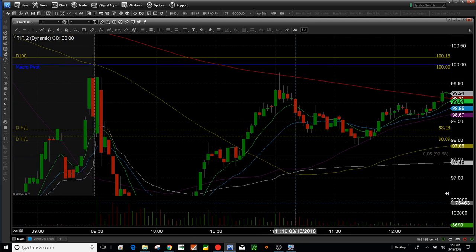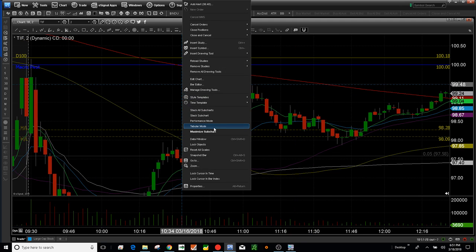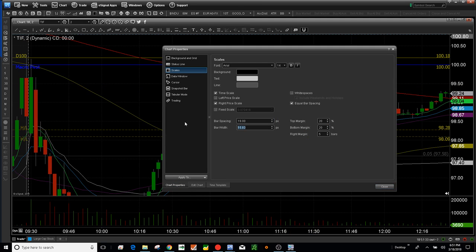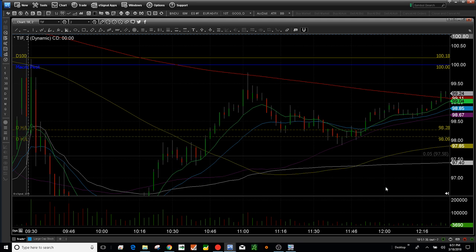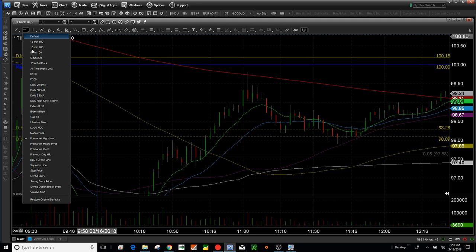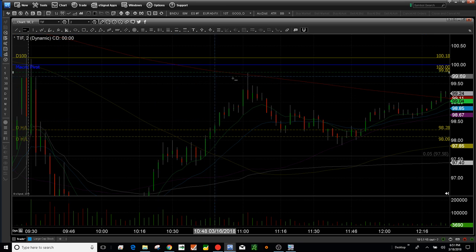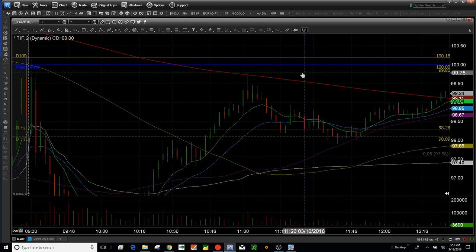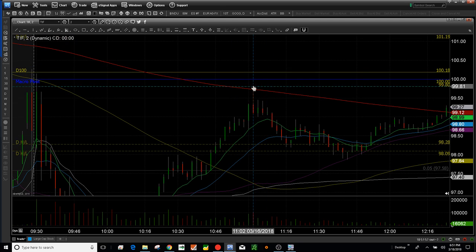So this is where I began to short it again in my demo account. And I was going to use this as my stop right up here. So this is right at 99.80, we're really close back up to $100. So hey, it didn't break 100 before, so you could risk 40 cents, or at this point, hey, you could put the stop at 100 if you wanted, I guess.